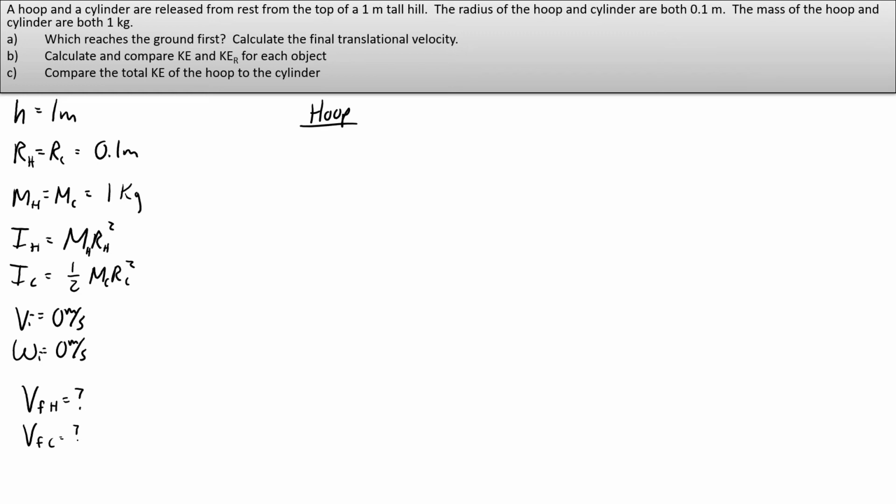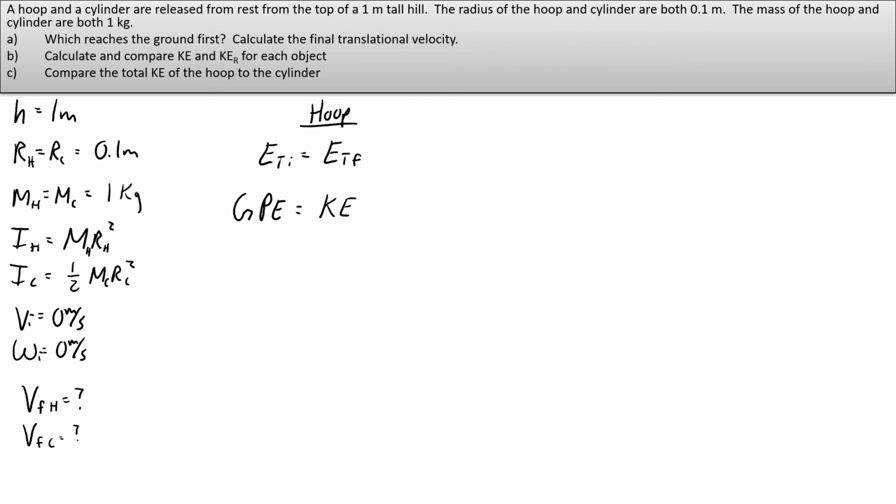So we said the total energy in the beginning is equal to the total energy at the end. That still holds true. In the beginning, it is important to know that you don't have any initial velocity, so there's no kinetic energy in the beginning. You're not compressing a spring or anything, but you are a height above the ground. So initially, all of that energy is gravitational potential energy. And then at the bottom of the hill, there's no more potential energy. There is kinetic energy.